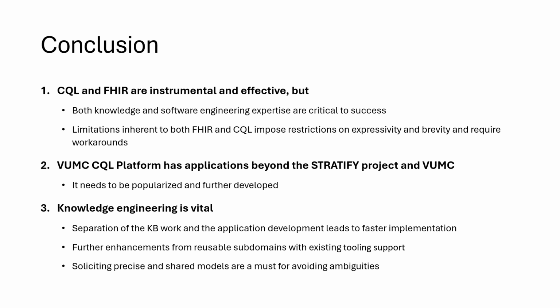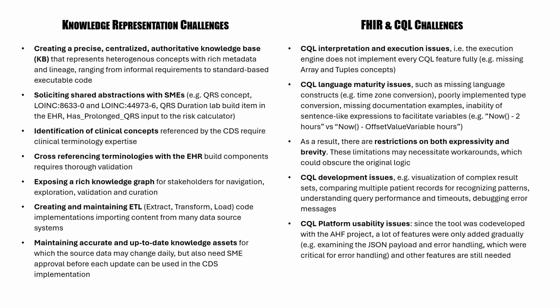Knowledge engineering played a very important role, which we have seen through the speed improvement we gained thanks to the decoupling of knowledge-based implementation from application development. When it comes to all stakeholders, precise and shared models, especially when supporting discussions, are a must for exposing and avoiding ambiguities in the implementation logic. Finally, we wanted to provide a summary of the challenges we encountered, many of which we covered today.